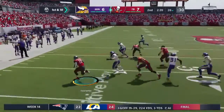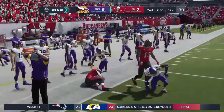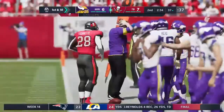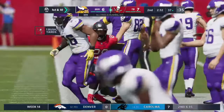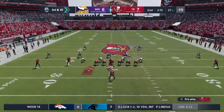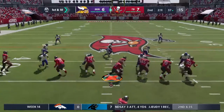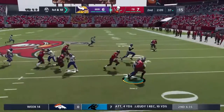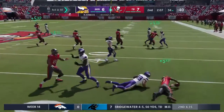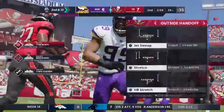I would think that they would, because if they were confident enough to do it on the last drive, starting backed up in their own territory, why would you change anything? They've got to be confident about what they're presenting and continue to do so. Yeah, because the secondary, they really look clueless. And that was amazing because that drive went and went, no adjustments, and no big plays by the defense to knock the ball away. And he will lose yardage back to the 34-yard line.